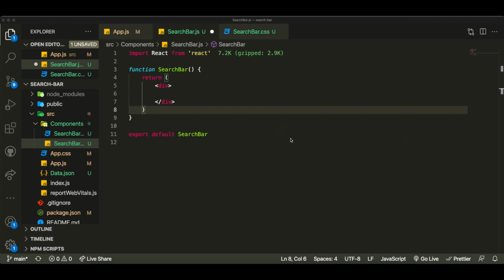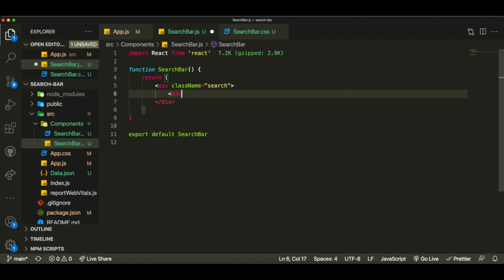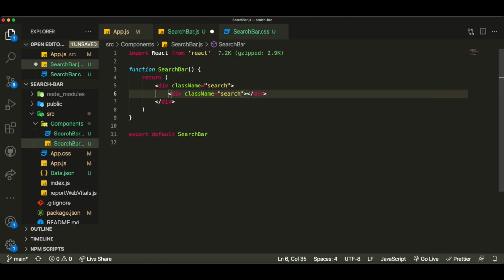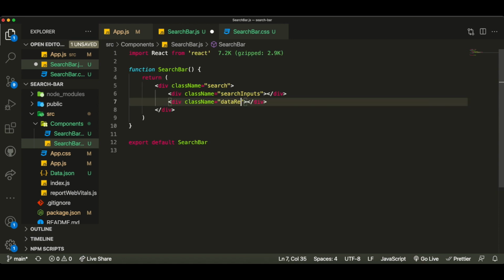So over here, we have our search bar component, and we want to start building the UI for it. So the first thing I want to do is give this a class name, and let's call it search. Then over here, I want to divide this into two different places. I want to create here a div, let's call it search inputs. This will contain the input where we write our actual book name. And also it will include the button, the little icon on the right, and maybe the clear button as well. And then we want to create another div over here, which is actually going to show the result. We can call this whatever you want, but let's call it data result, like this.